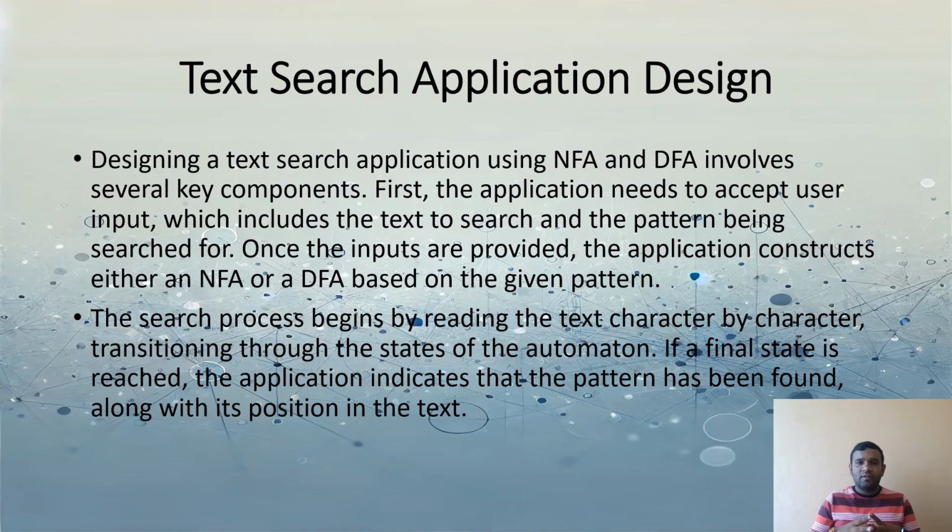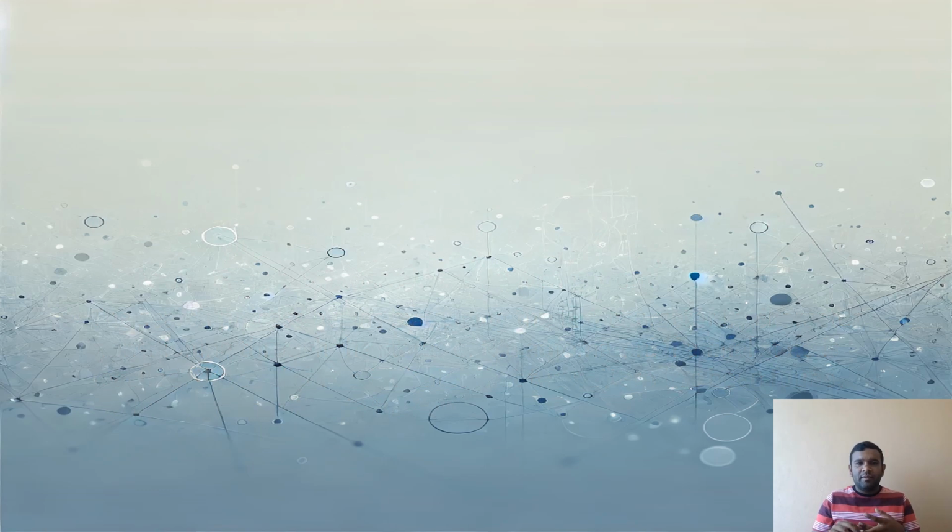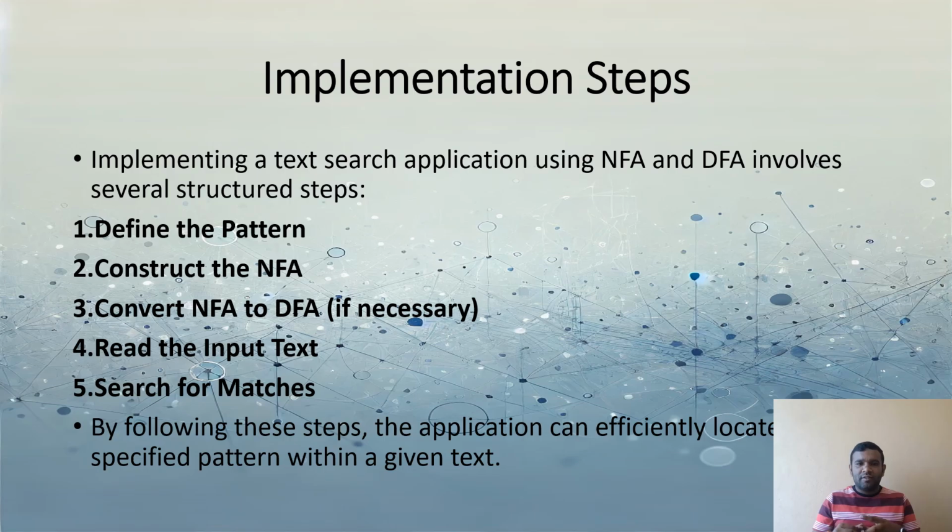The other one is text search application design, which we have here. Some information is given. The design has to be done for a text search application using NFA and DFA. Implementation steps: first, you have to define the pattern and construct an NFA. If necessary, convert the NFA to a DFA, and read the input text and search for matches. This is simple, which happens in all kinds of coding and not just in NFA and DFA.